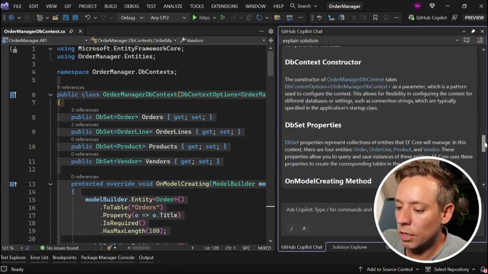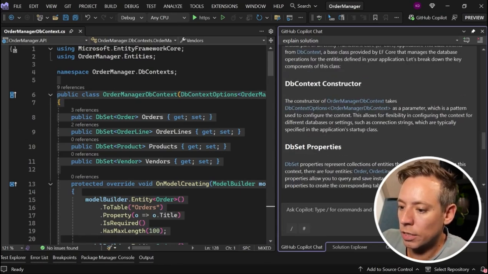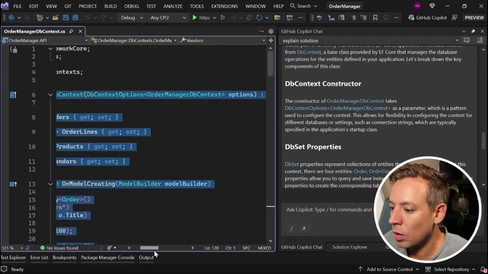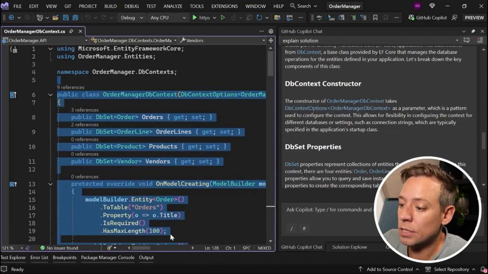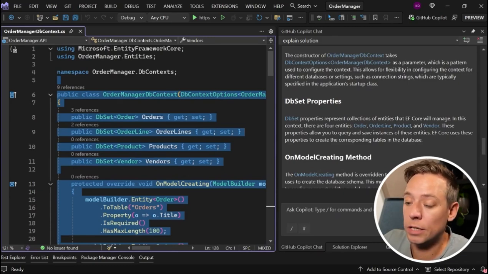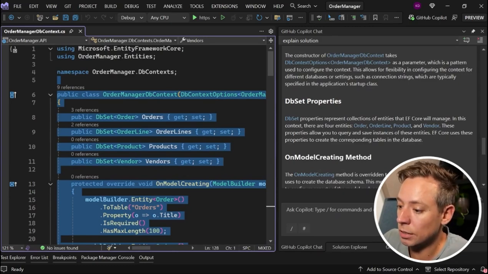It figured out that I am using a constructor that accepts the DB context options here. It also explains why I do that. It figured out which DB sets I've used. And it explains what a DB set is used for. These properties allow you to query and save instances of these entities.